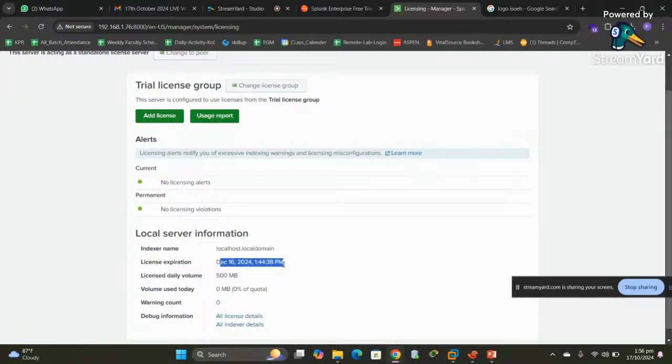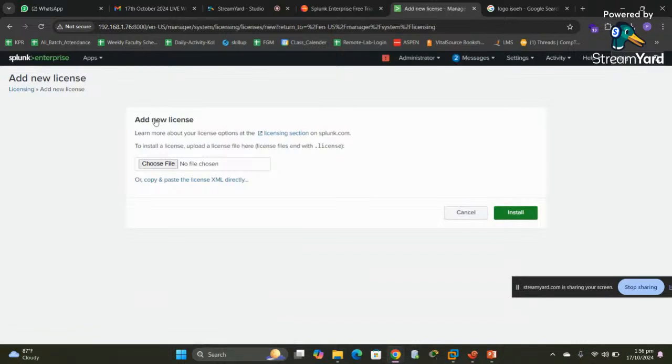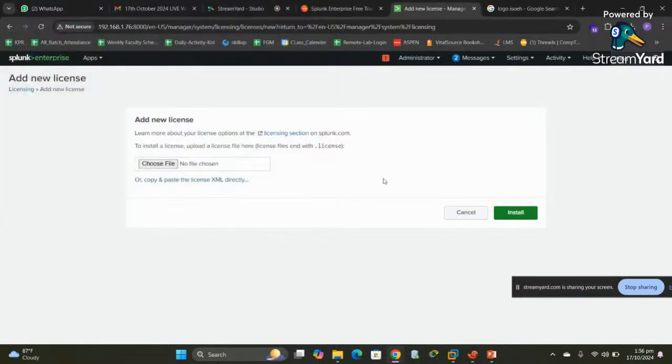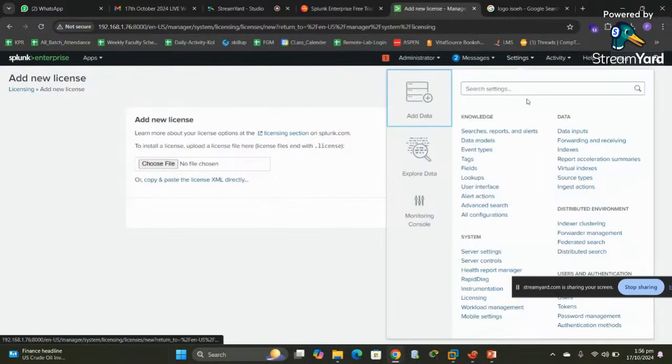In December, this Splunk machine's license will expire. But if you hold a license, click on Add license, choose where your license is stored and put it in, and your license will be applied after you restart your machine. So that is how the license period is shown.